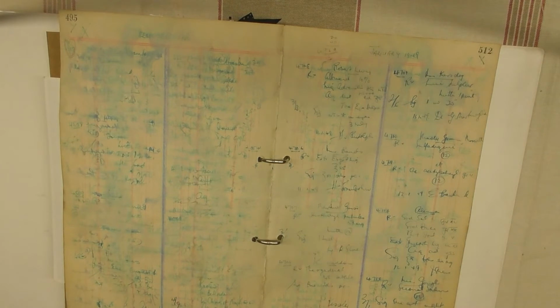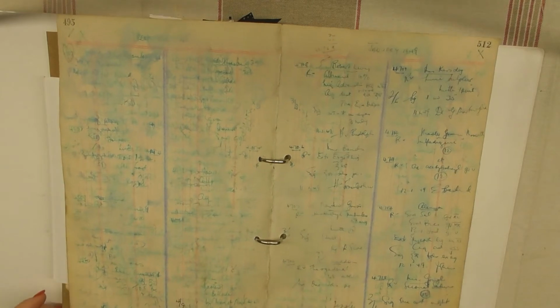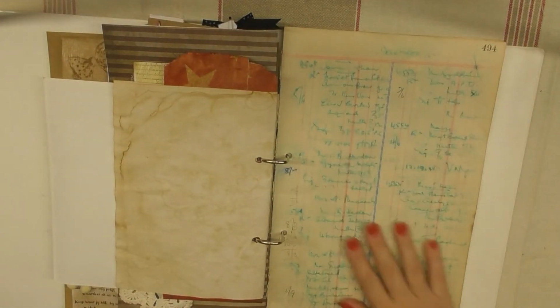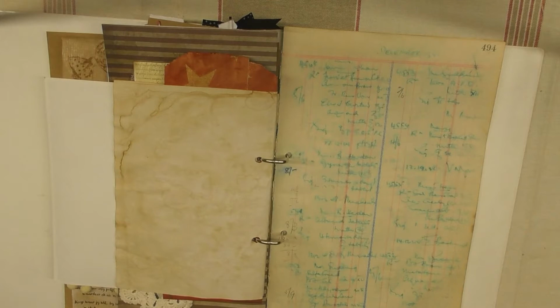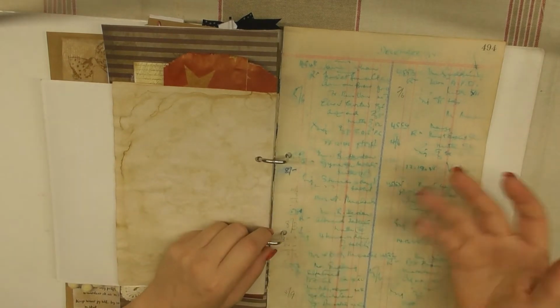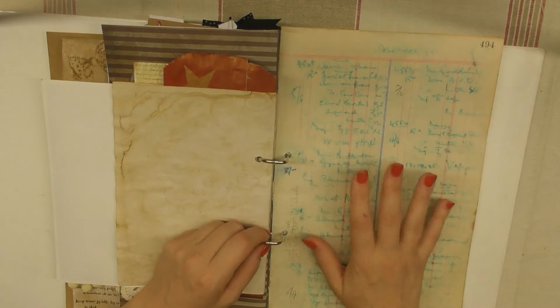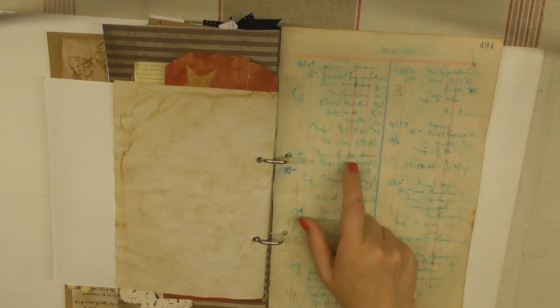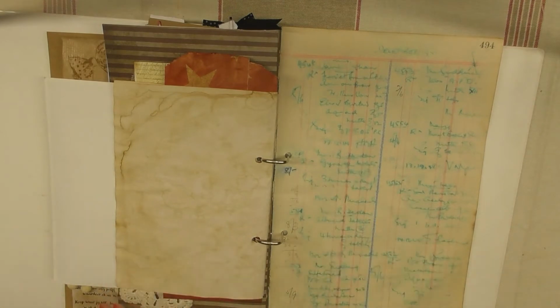I'm paging through my journal as I do, just looking for a start, where to put my page. I'm going to do the ledger pages. These got stuck in the rain, so they're a bit smudgy, but it's an effect that you can create very easily with an ink pen and just wetting it and smudging it. So the colors are quite dull, which I like. It doesn't read as the thing that it is, but it gives a nice background, and I specifically like the turquoise on this page, so I'm going to work with that.